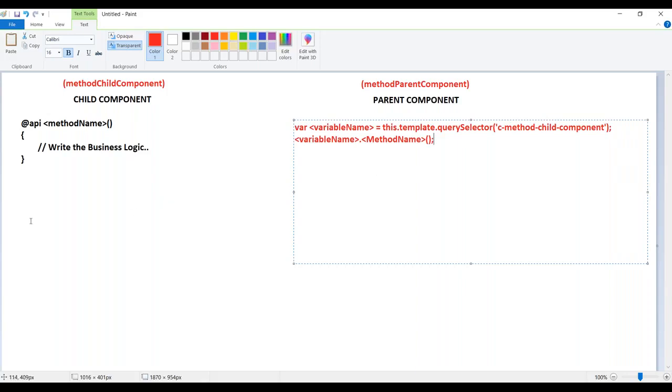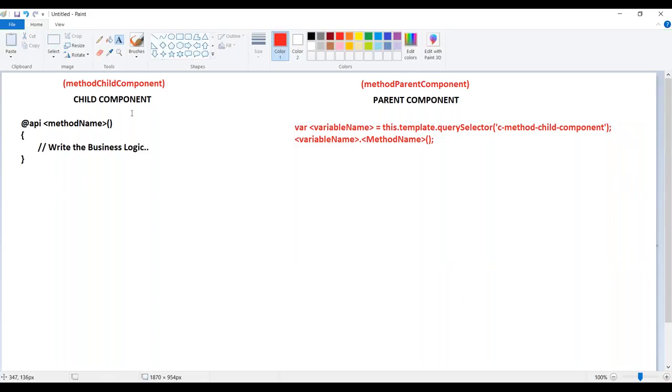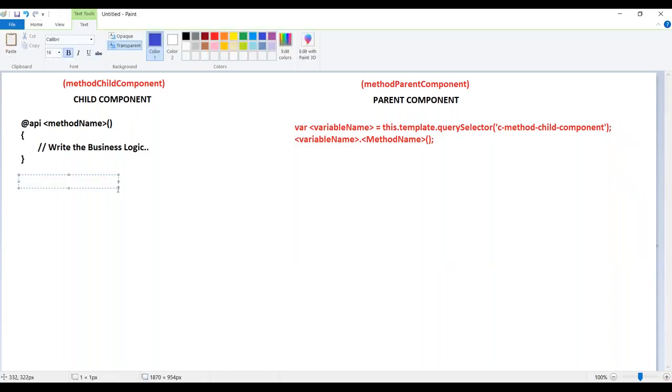Now let me explain one simple example. Assume that I have a method, @api showCustomMessage, or show custom notification, whatever. This is the function.